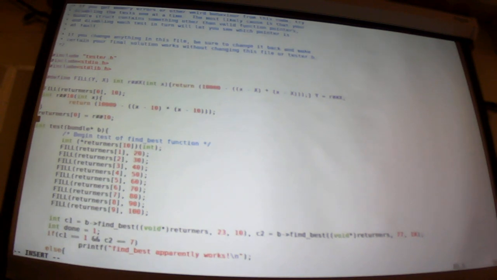So hopefully that makes sense on the fill macro. Basically, it's filling this array with functions. Notice that the functions are actually defined inside the function test. That's okay in C. It's not okay in C++.